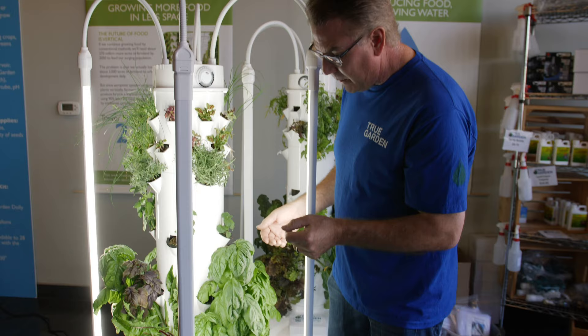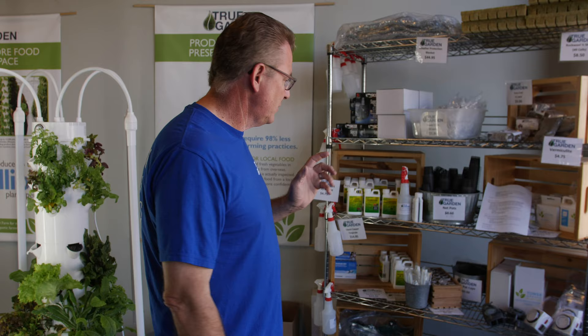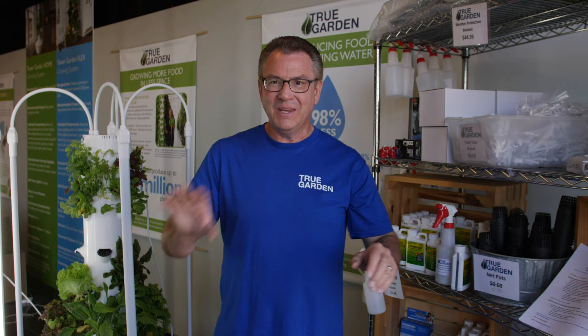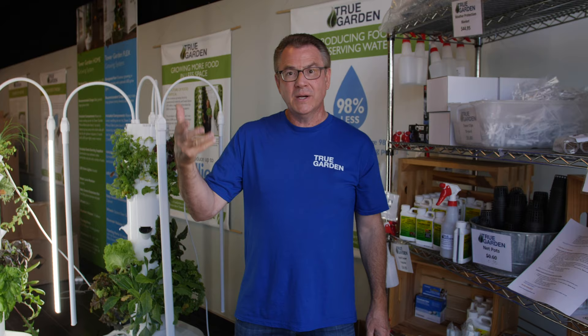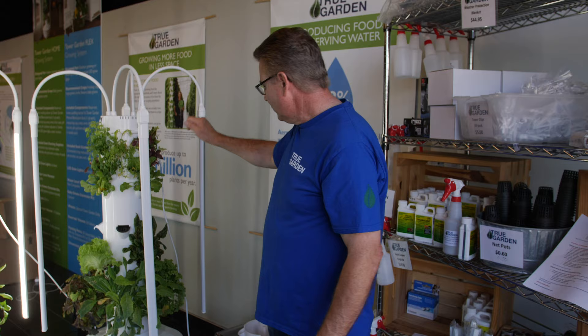As soon as we see something, we can be right on top of it before it gets out of hand. Our first line of defense is always going to be soap and water with neem oil. If you're outdoors, the easiest way to take care of pests is to take your water hose and just gently give the tower a shower in the morning — do that two or three times a week. Just rinse your tower off gently and you're going to see whatever is landing on it wash off.